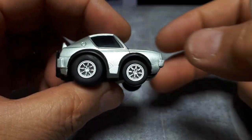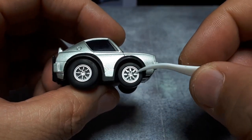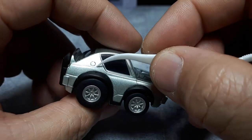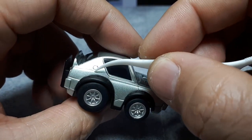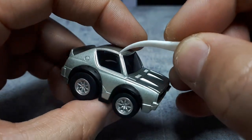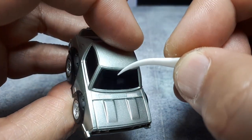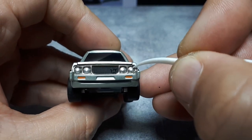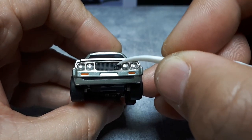I bought it loose, there's no packaging. So yeah, you got the Watanabe style Choros here. And so the metallic silver looks pretty nice. This little badge area though, there's no printing. The windows are dark smoked plastic. The grill is actually like a gunmetal with silver in the middle. And GTR is actually legible in the grill.